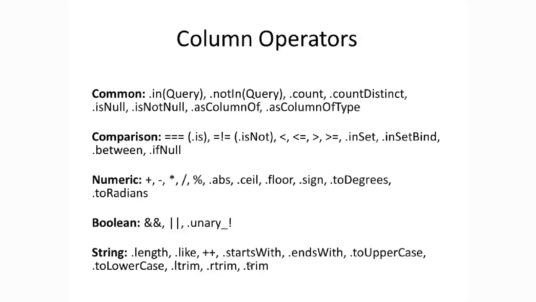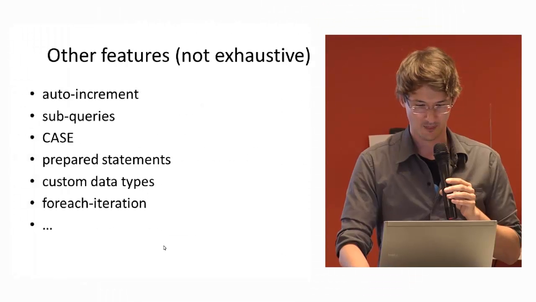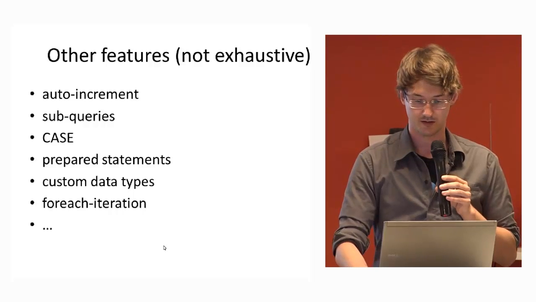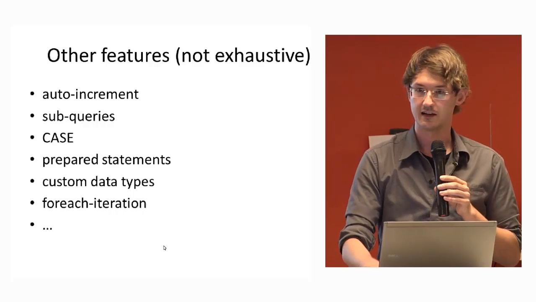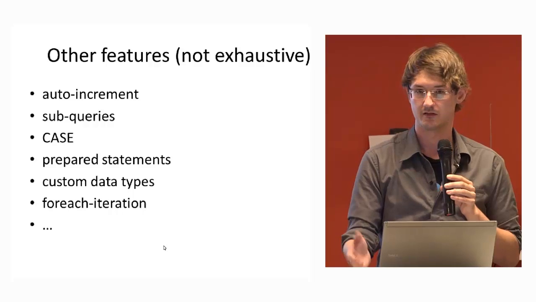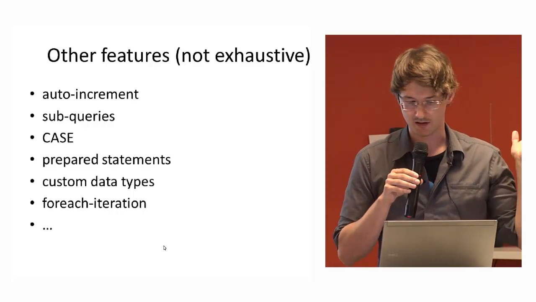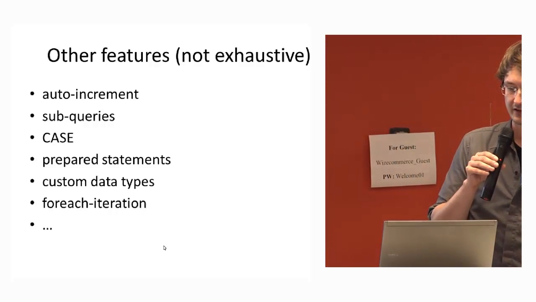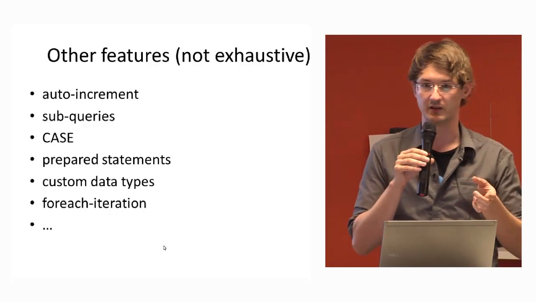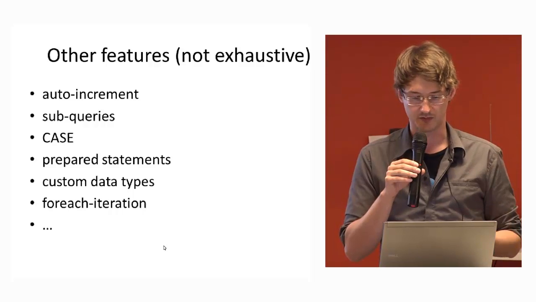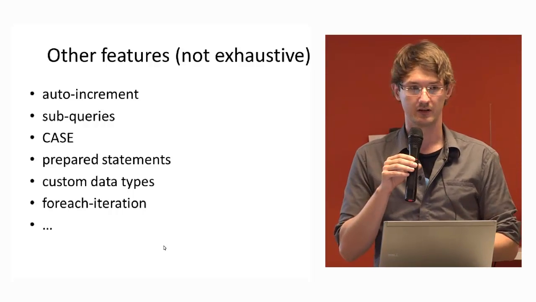Slick also supports quite a number of operators like in, not in, count. There are numeric operators and string operators, and you can look them up later. Those are all modeled after their Scala counterparts, so you use them just like you use Scala. Slick can handle auto-increment values, can have subqueries, you can handle case conditional statements, prepared statements, you can map custom data types to your rows.